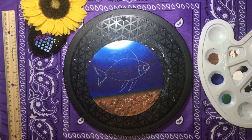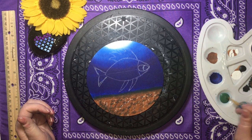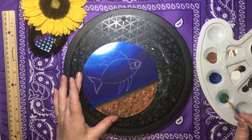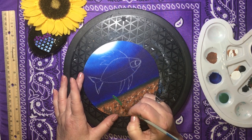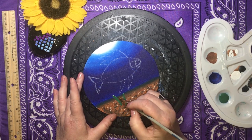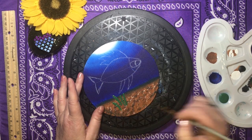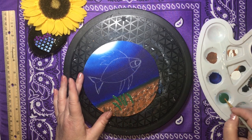Using a small round brush, I'm going to start to add some dark green plants. Add as many or as few as you like. Point them in different directions for variety. Some of them should overlap, maybe crossing over the others. And what we'll do to separate those is we're going to add a little bit lighter green to the tips, and it'll look very much like the plants do at the bottom of the ocean, where they're darker at the bottom and then they're illuminated on top.